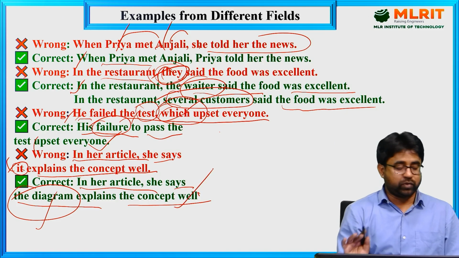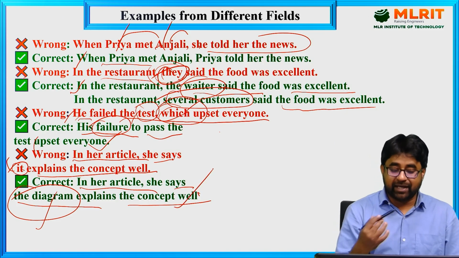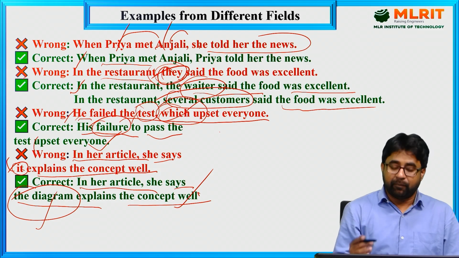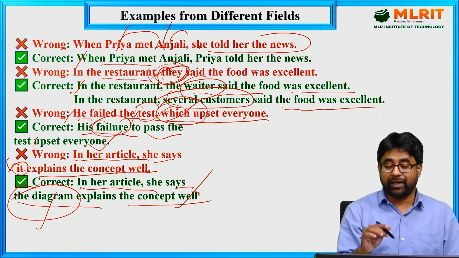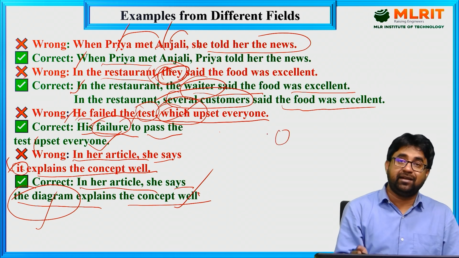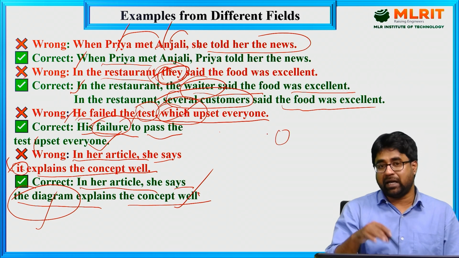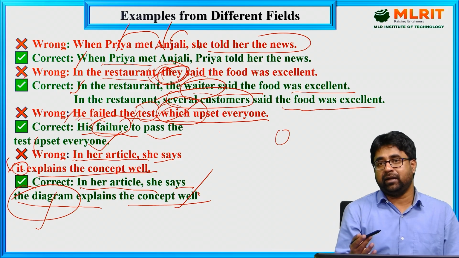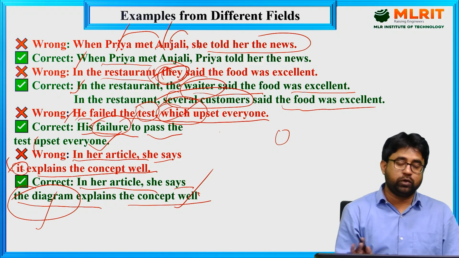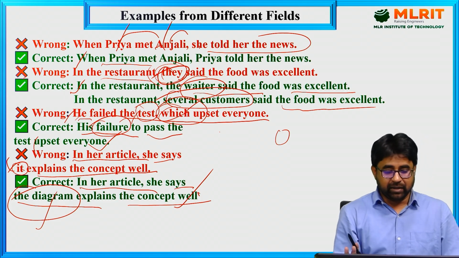Fine. So I hope it is clear. So you have to be very clear. Remember, pronouns, though they might look very simple, we have to be very careful while we are using them. We have to check, cross check, recheck to find if that pronoun is clearly referring to a particular noun, which we are intending. Otherwise, the meaning might change. Sometimes the meaning won't be clear. All those problems will occur. Fine. I hope it's clear.